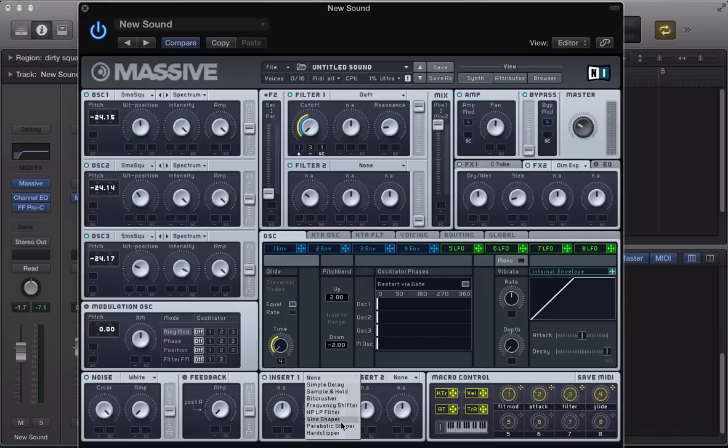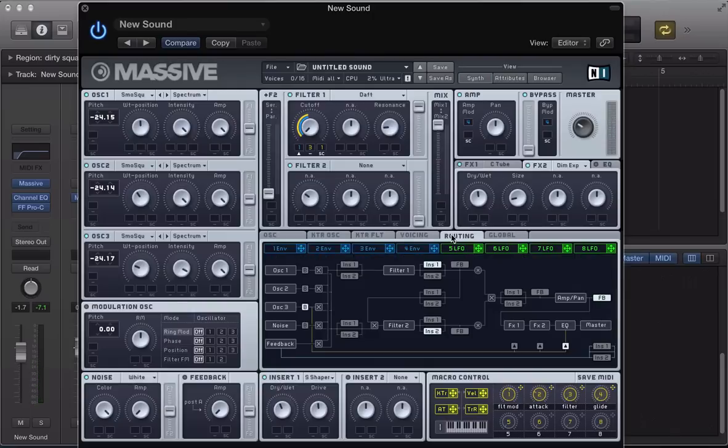Finally, in insert effects, I'm going to add a Sine Shaper. That really takes it in a new direction, doesn't it? When you turn that on. And you could change the routing section, but where it is at the moment, just straight after filter 1 is fine. Also going to use the EQ to just shape the sound a little bit, so I'm going to boost a lot of low shelf in there. And I'm also going to boost some lower mids. That's bringing the sound out quite nicely there.